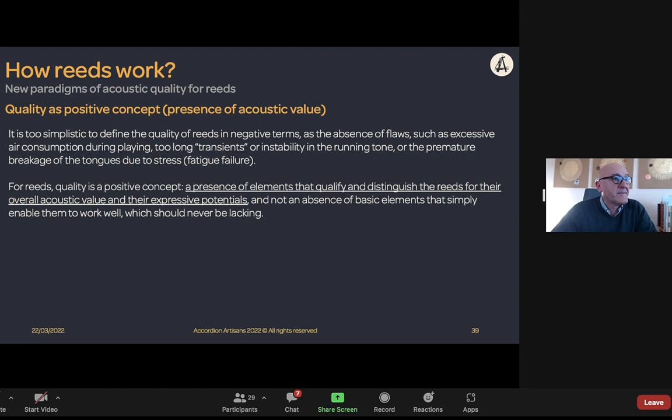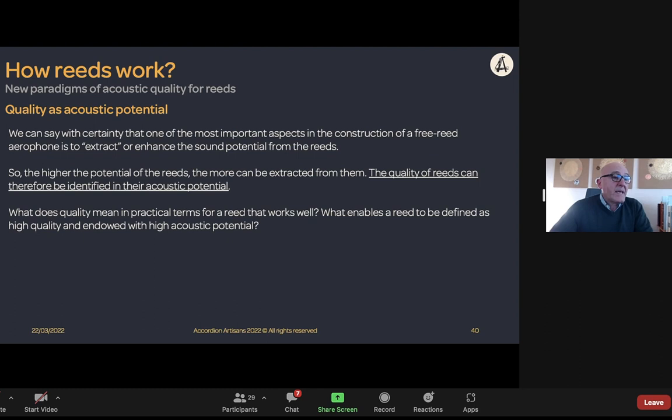So we can say the concept of quality. And in my opinion, quality is a potential. Something that can be enhanced from the reeds. We can say that the construction of an accordion or harmonicas is to enable, to enhance the sound potential from the reeds.